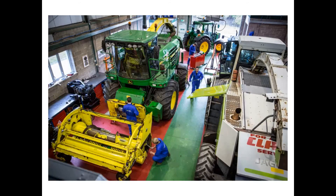This will show you a typical day in the workshop. While in the classroom you will be in a group of 24, but when you go into the workshop you are split into groups of 8 — so at most there will only be 8 of your peers in the workshop at any one time. You get to work on a great range of machinery: from silage harvesters, fertiliser spreaders and how to calibrate them, slurry tankers, muck spreaders, and grassland equipment such as mowers, tedders, rakes and silage trailers.